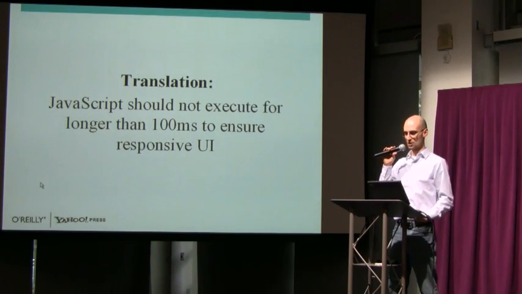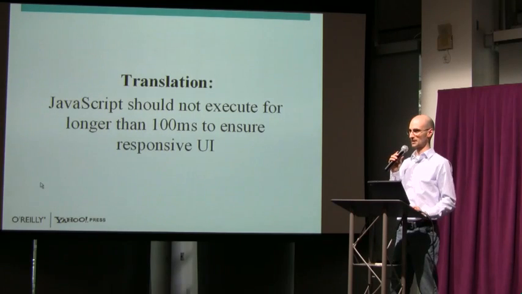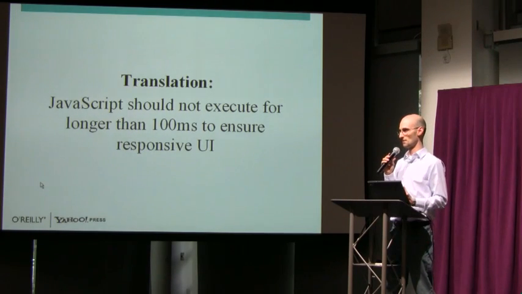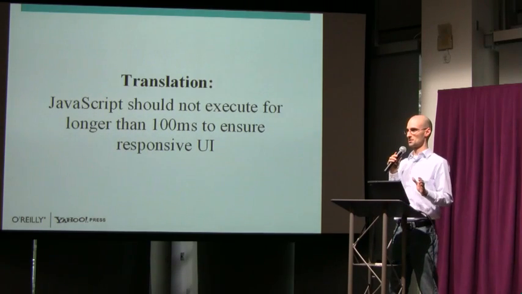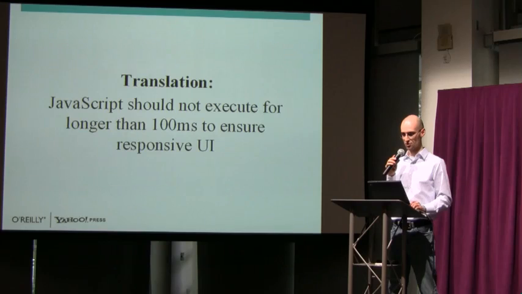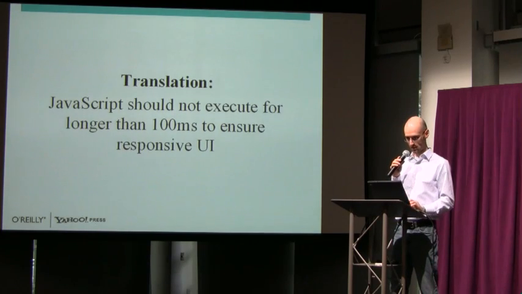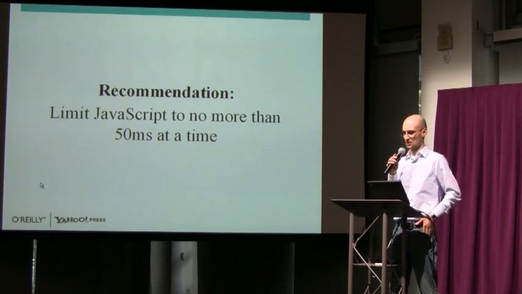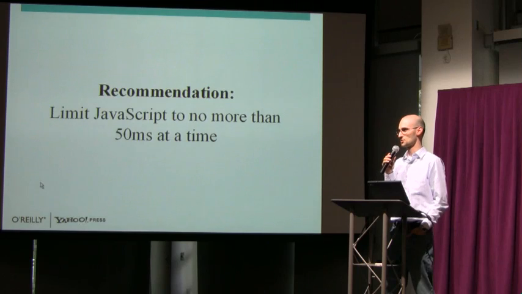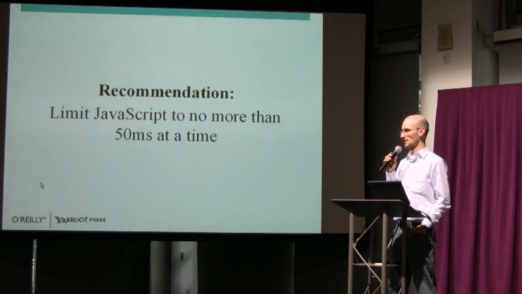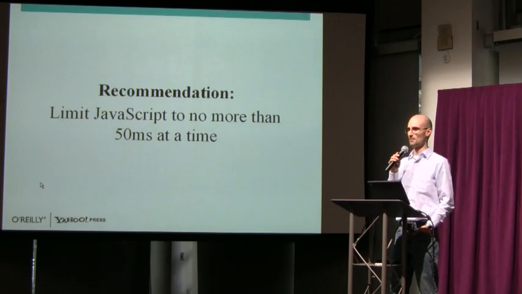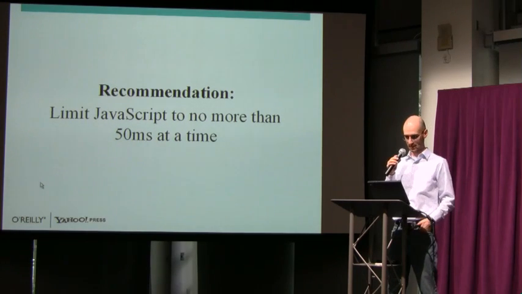So yes, JavaScript should not execute for longer than 100 milliseconds to ensure responsive UI. And what we're really talking about here is perceived performance of the UI. You don't want things to be pausing and jagged when they're trying to move around. My recommendation is, though, to keep it under 50 milliseconds at a time, because why even try to get close to that? Just give stuff a break, allow the browser some time to catch up.